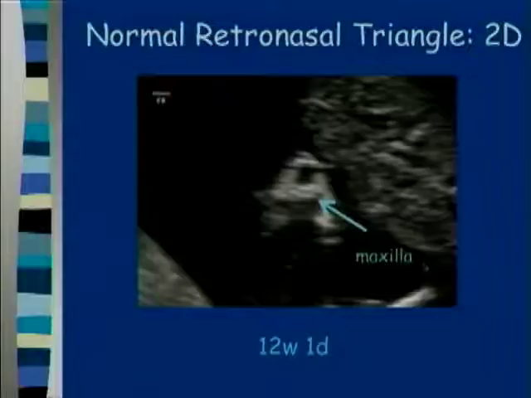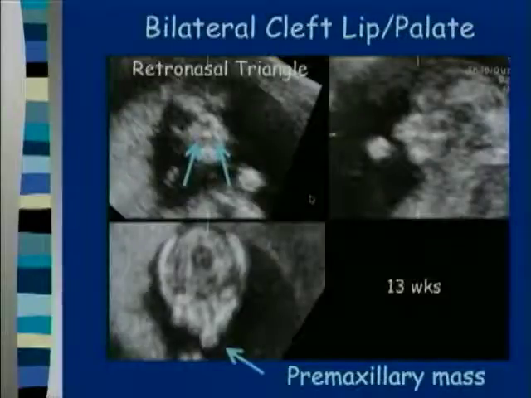We found in our lab that we could get it with 2D ultrasound as well as 3D ultrasound. And so we would take lots of our retronasal triangles with 2D because it was relatively faster for us to do it. But I think as I've moved forward, I've learned some benefits to 3D.